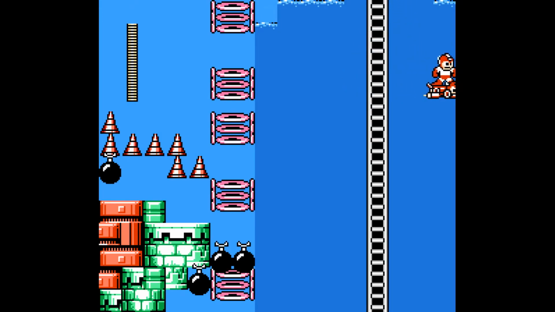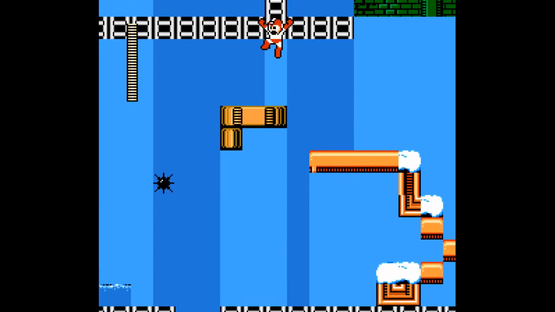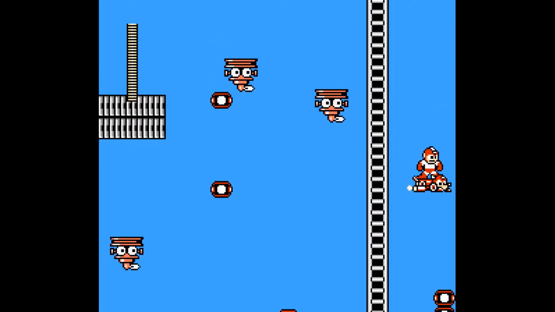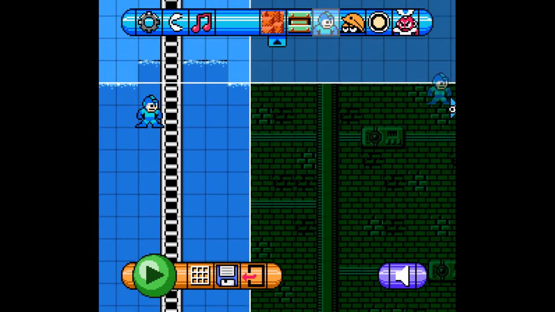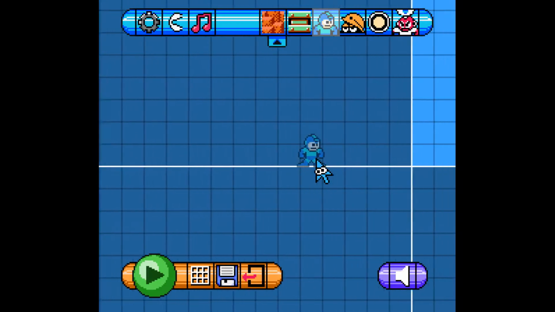Summon rush jet over here. I can't move across for some reason. Let me see if I can actually make it this time. Yeah, I don't know why I can't make it across. I guess the level segments are not connected or something.